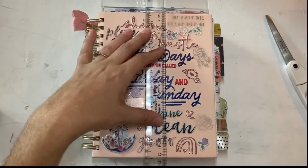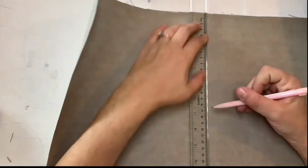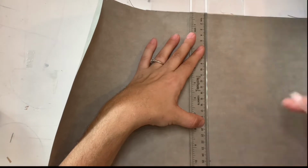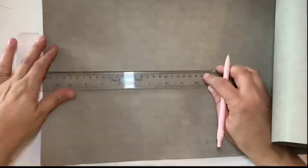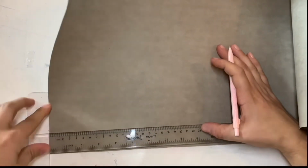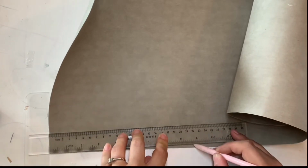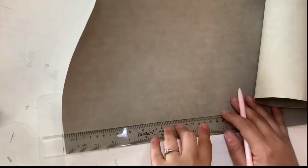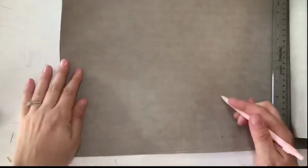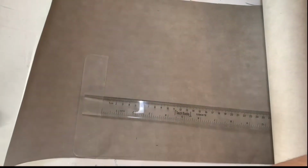8.25 by 7.5, counting the rings. Now I'm going to leave a little bit more room because I expect my planner to grow in all directions, thickness wise, obviously. So originally it's 1 inch, but I'm going to do 2.5 inches for the cover as far as thickness goes. So to quickly recap on the measurements, for my project personally, 8.25 by 2.5 inches.